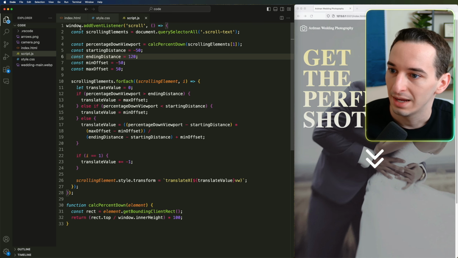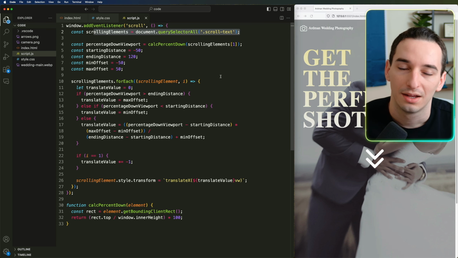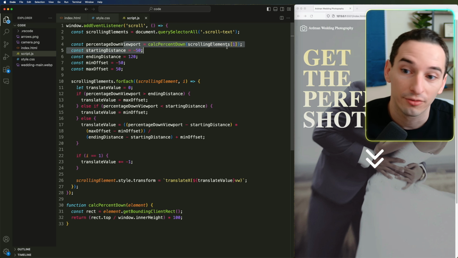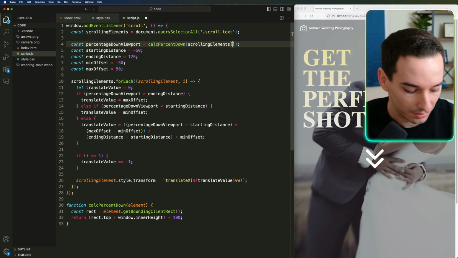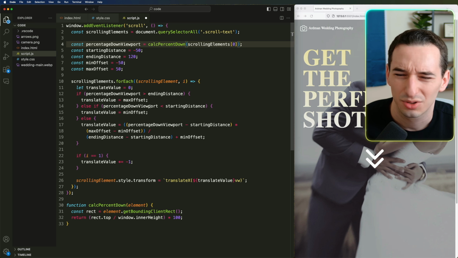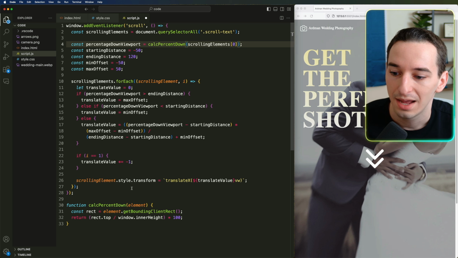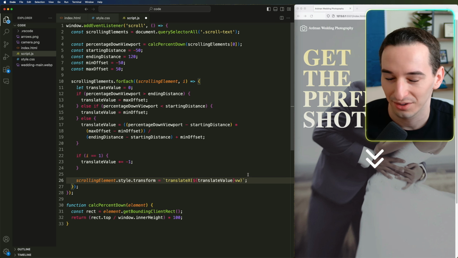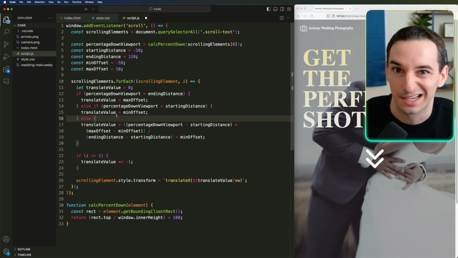Essentially, all I do here is listen for any scroll event on the window, and then I calculate for both of the scroll text elements where they should be based on how far down the viewport the first scrolling element is. I actually should probably be using the first one, not the second one. So however far down we are based on that, I do some math to figure out exactly what the offset should be, and then we set the translate X value. I'm not going to go into all of this exact math. To be honest, I'm not even sure that it's perfectly correct, but it seems to be working good enough.